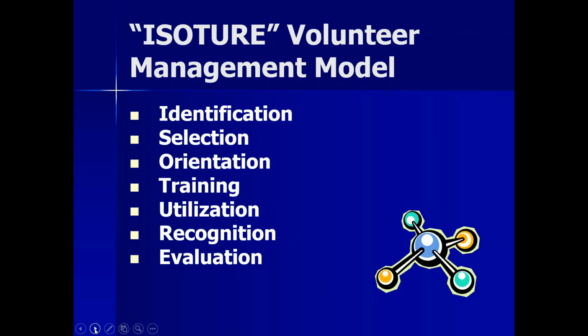It was originally developed by Robert Dolan at North Carolina State University, and then was later introduced by Milton Boyce, who was at that time the national program leader, and he introduced it as a strategy for supporting 4-H volunteers. So we're going to take just a little time to introduce each of the steps.